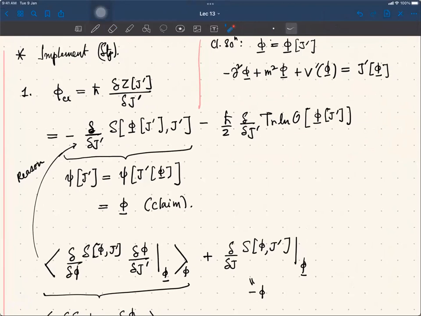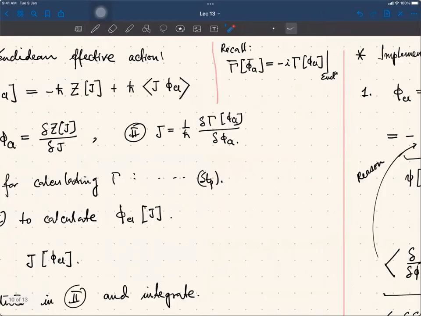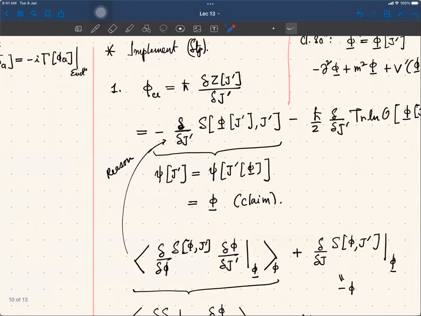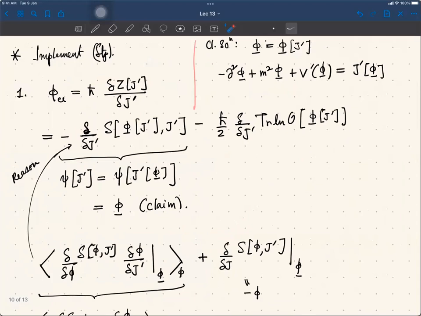So basically, in the first step we said to use 1 to calculate the functional phi CL of J. If you follow this algorithmically, that would involve finding phi lower bar of j perturbatively in power series in j prime, substituting that into the action, getting the action entirely in terms of j prime, and then taking the derivative with respect to j prime. This is a very long and difficult calculation, solving it with the Green's function method, perturbatively.